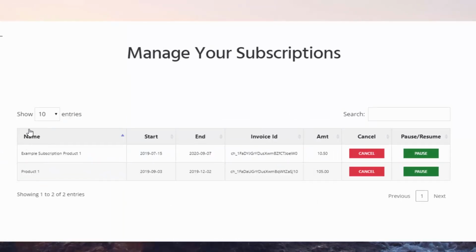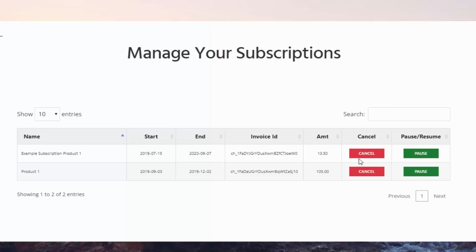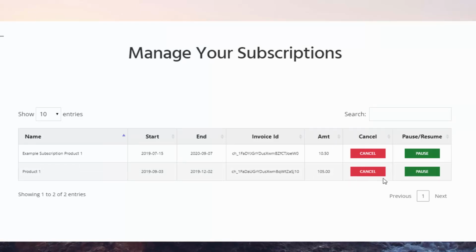In the back end, when you create your cancellation shortcode, you can configure it to display just the cancelable transactions. What I mean by that is just subscriptions that can be canceled. Or you can configure it to display all purchases, even if it's for a one-off product. But under the cancel column, if it's not a cancelable transaction, then you can configure it to show a contact us button or a contact us link that will link them to your contact us page where they can contact you if they want any other information about the product.